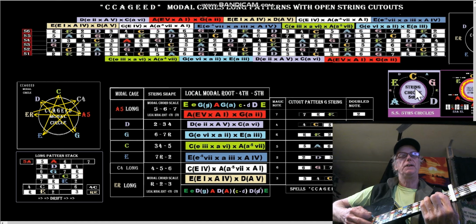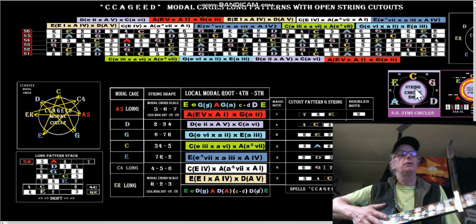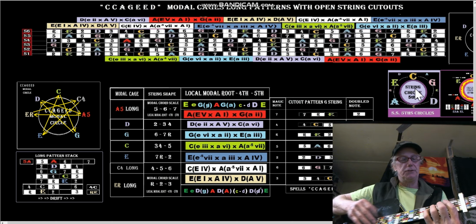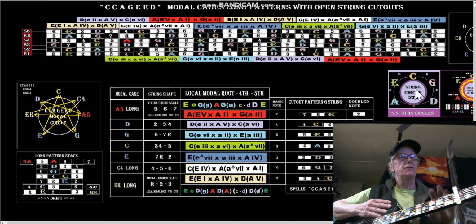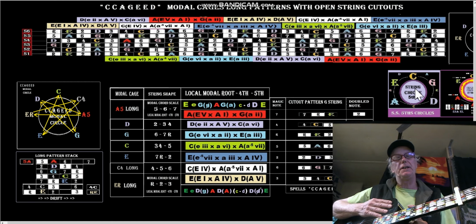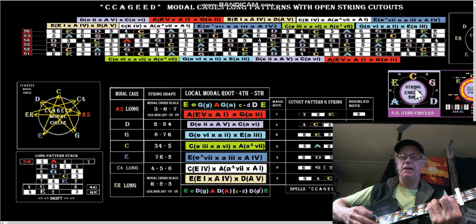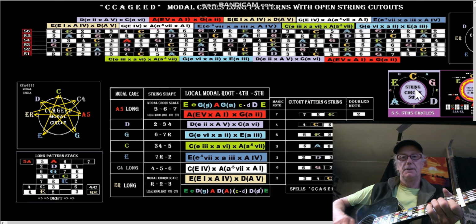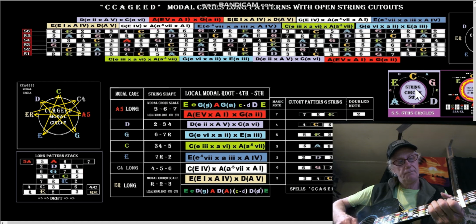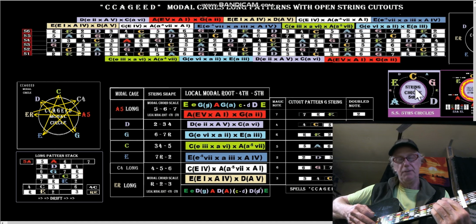The fifth of the E shape is the C shape. You can also say that when in 1, 4, 5 in the key of F, it still sounds good because we're not playing the fourth or the seventh in that key. When you work in triads and even in pentatonics, you can switch the fourth and the fifth like that. So you can say, here's the root, here's its fifth, and then the fourth would be.